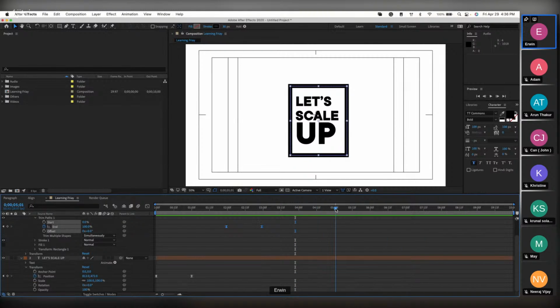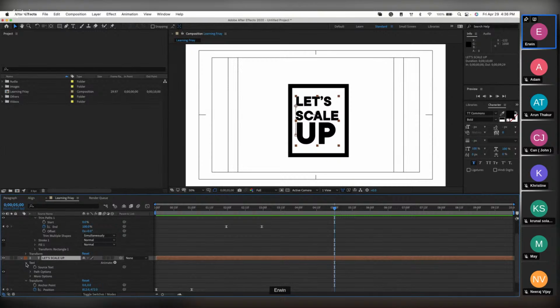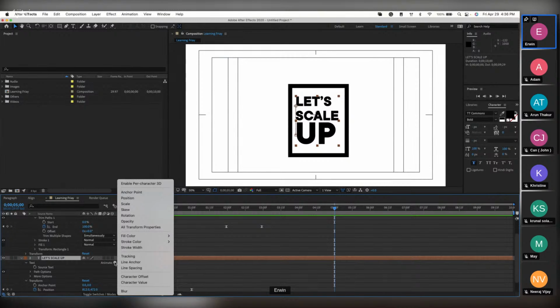Since we're done with the animation, let's keep it for a while, and then on the 5-second mark, let's say we want to change the color of the text. So what we do is we go here again on the scale up layer, and then go to text, animate, and then fill color.